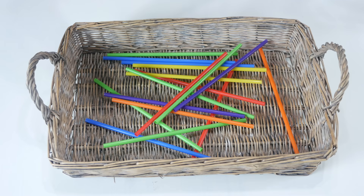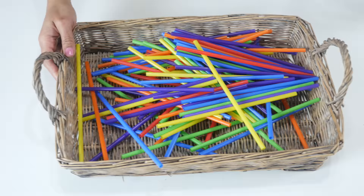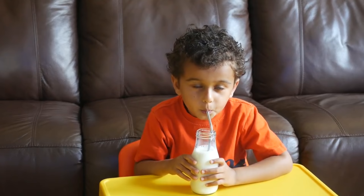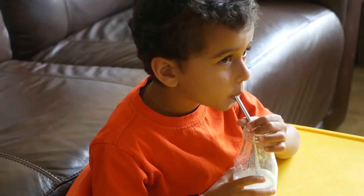Next up is more of a tip than a hack to reduce waste. If you have kids or you're a family like us that uses a lot of straws especially during warmer months and you're looking into an eco-friendly option, I highly recommend reusable straws. I got mine from Amazon about a year ago and they still look brand new. These work really well with hot as well as cold drinks. They're eco-friendly, made of stainless steel, non-toxic, and dishwasher safe.